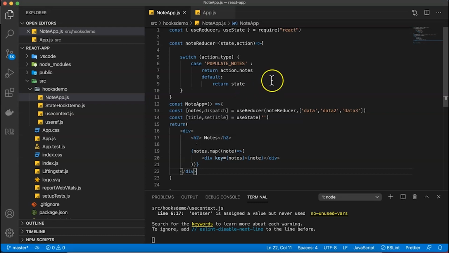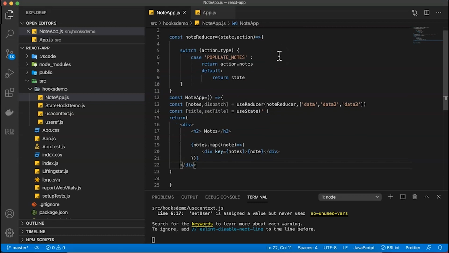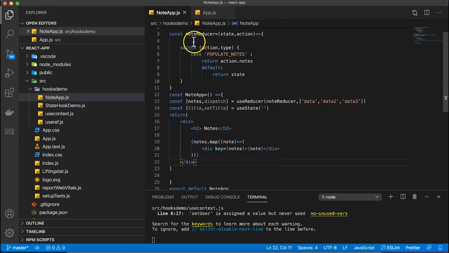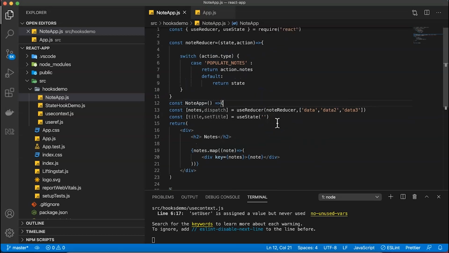I hope you're clear about how, in case I want to use this reducer, we can further utilize it. So initialize the data with this, but later on if I want to add some actions, I can also add them. But this is the initial state which we are using in case I want to display the data in my code.